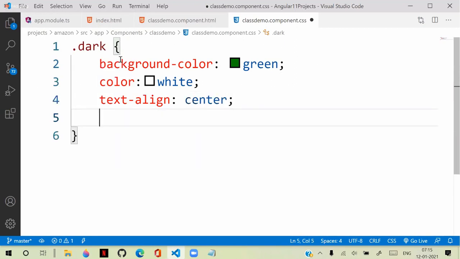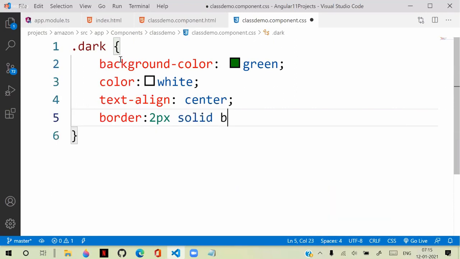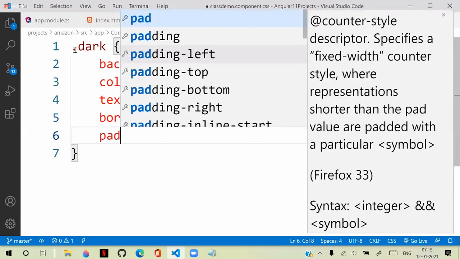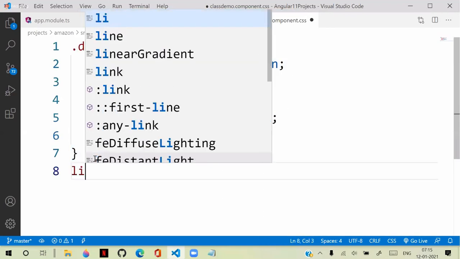We can apply this to the entire body also. Just border as 2 pixel solid black. This is one. Padding 10 pixel. And the same I am defining for another class, which is light. So dot light.